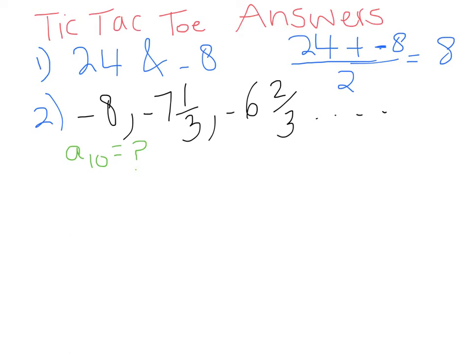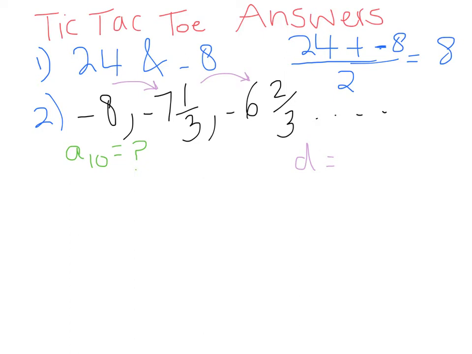So what are they adding or what are they subtracting? Going forward, we can figure out that the numbers are going in the positive direction. Imagine you're on the number line, you're going from -8 to -6 2/3. You're going towards the positive direction. It's obviously going towards positive numbers, towards -2, -1, 0, 1, 2, 3. So if you're imagining the number line, you're going in the positive direction. That means they're adding something, because when you're in the negatives, you're going towards the positive. So they're adding something. So what are they adding?